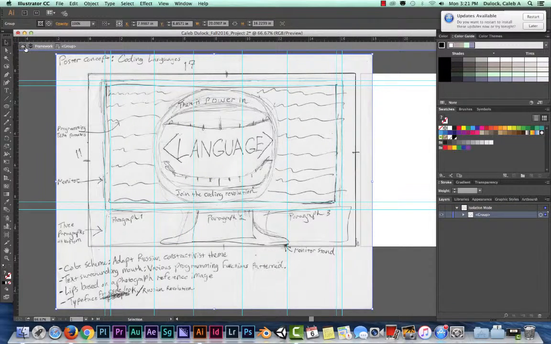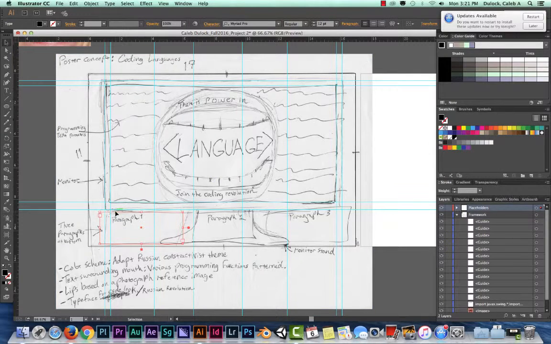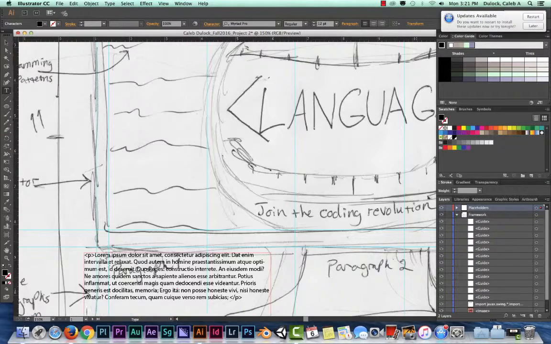I'm going to select it and double click inside of it. Actually, let's not do that. Let's not click inside of it. Let's just click it once to select it, grab our type tool, and then click inside this box around the upper left corner inside the paragraph box. That will activate the box. Now if we want to paste our text in, you can just use your paste command; for Mac it's Command V. When I do Command V, there it puts in all of the text that I just got from that web page.